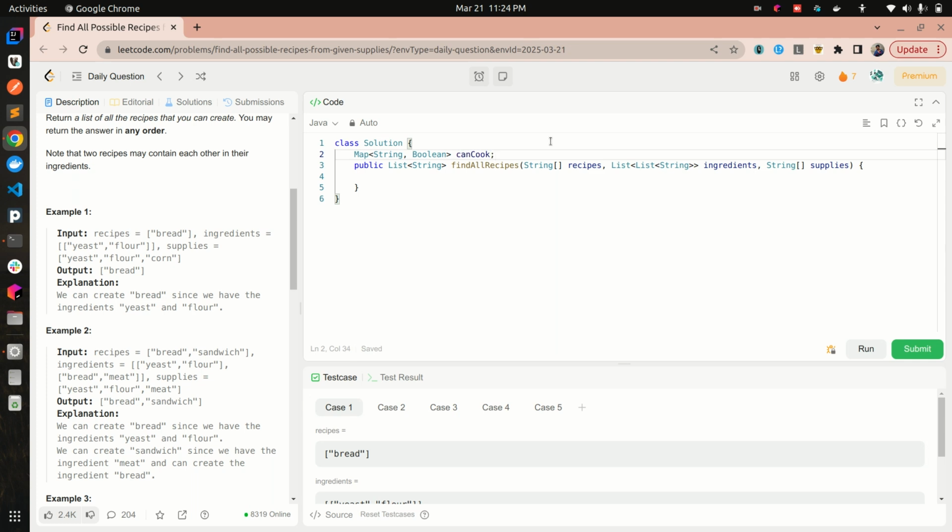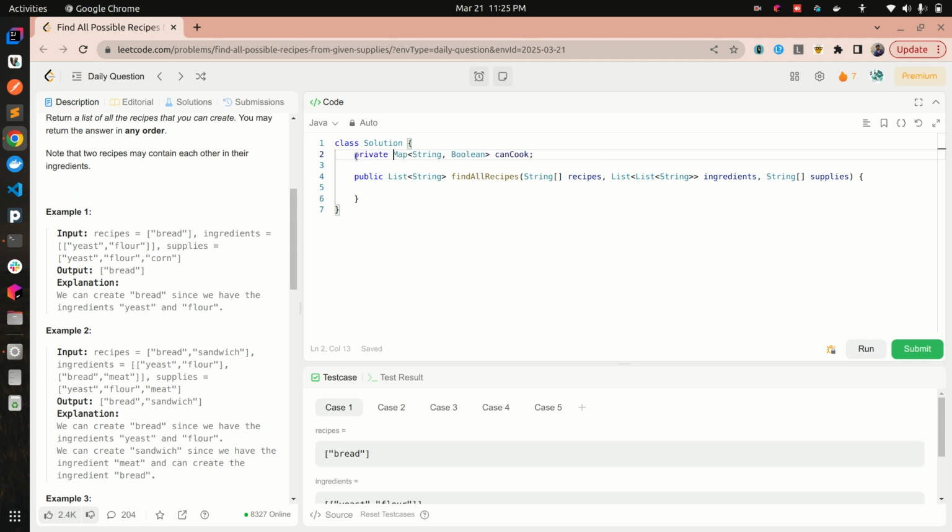I have to first populate by default all the supplies as can be cooked, so I have to first instantiate the can cook map. And then I have to iterate through my supplies.